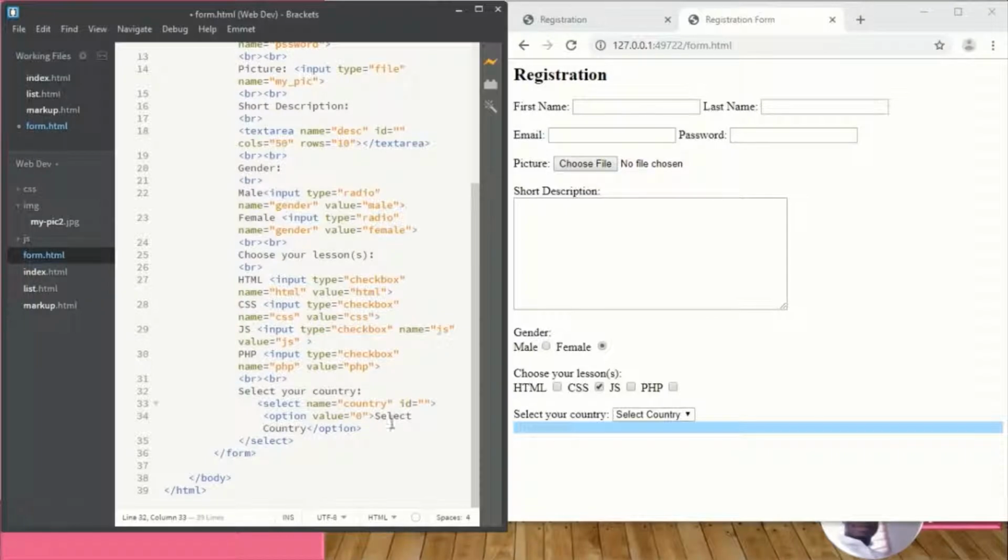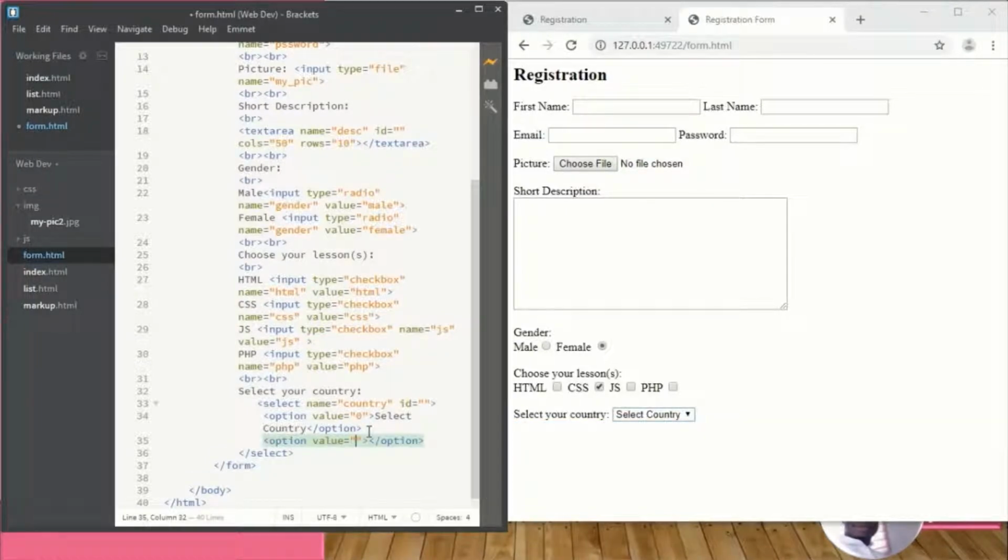Okay, so select the country, and we can add another option. Let's say the value should be 1, and we can add one country, say Germany. Another option, the value should be 2. We can say USA. Option, value should be 3.